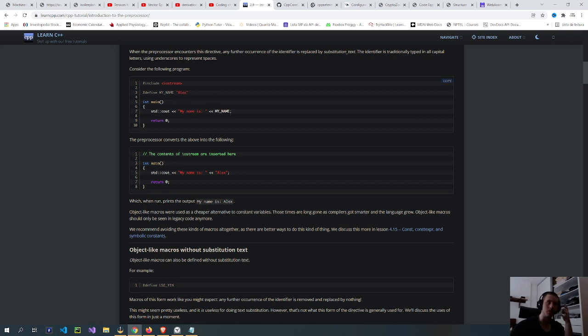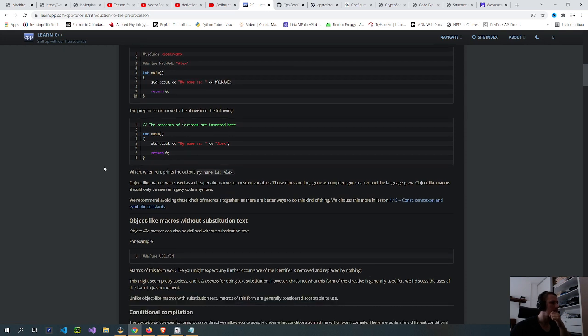This allows it to create a reference to this name here. The preprocessor converts it into the following, which, when run, prints out the output.